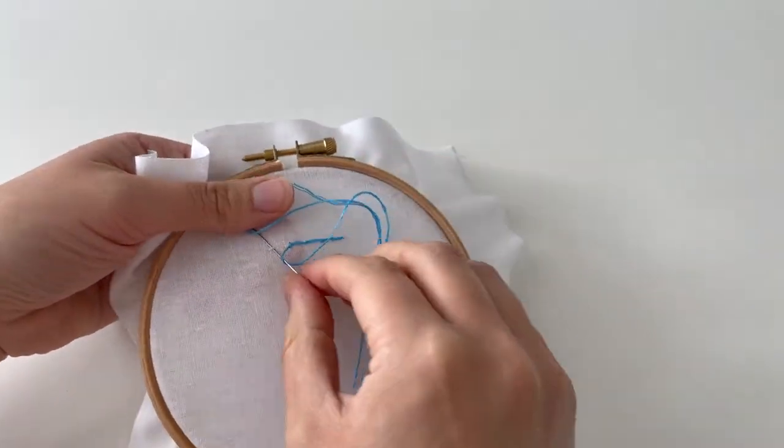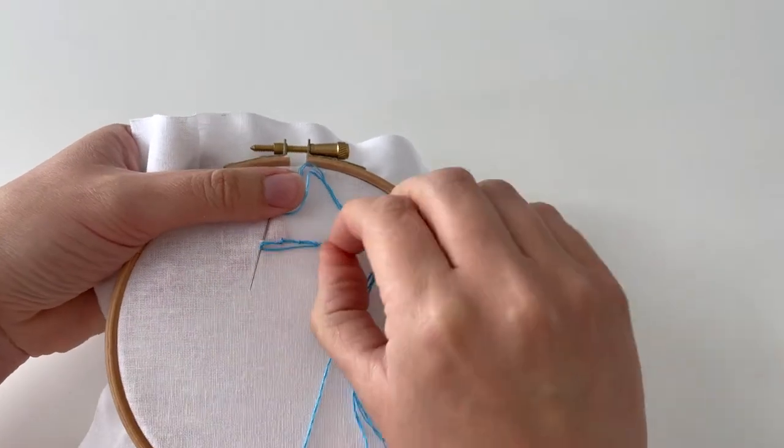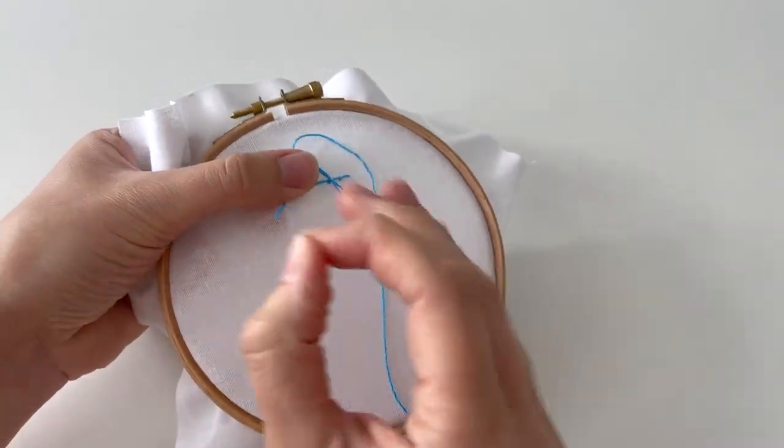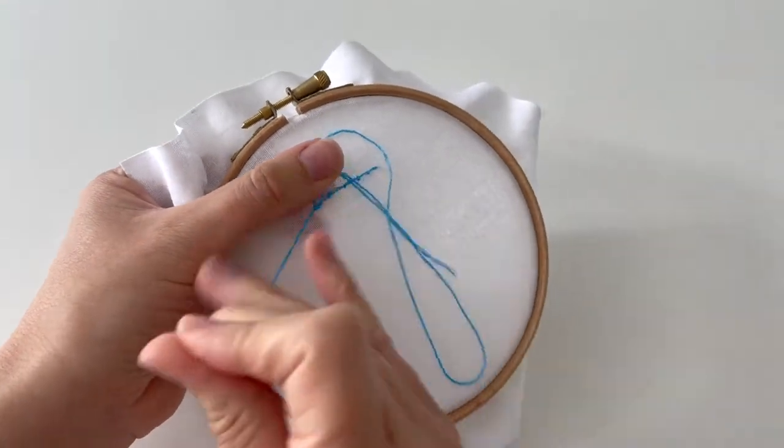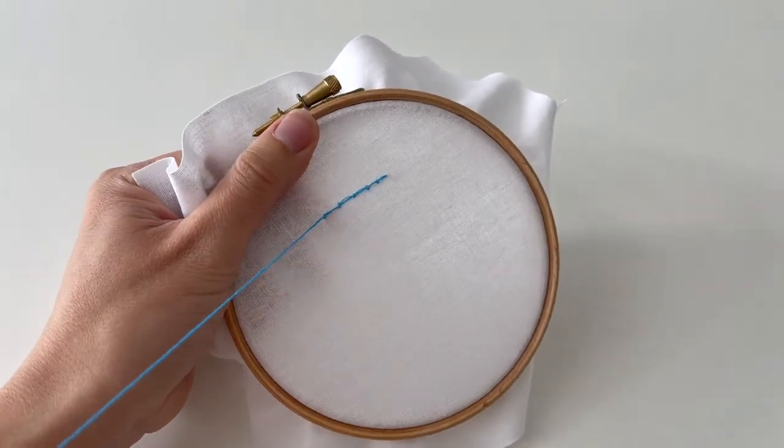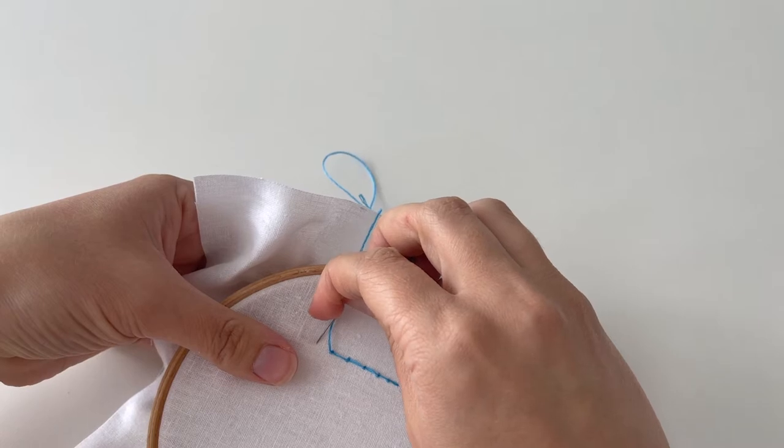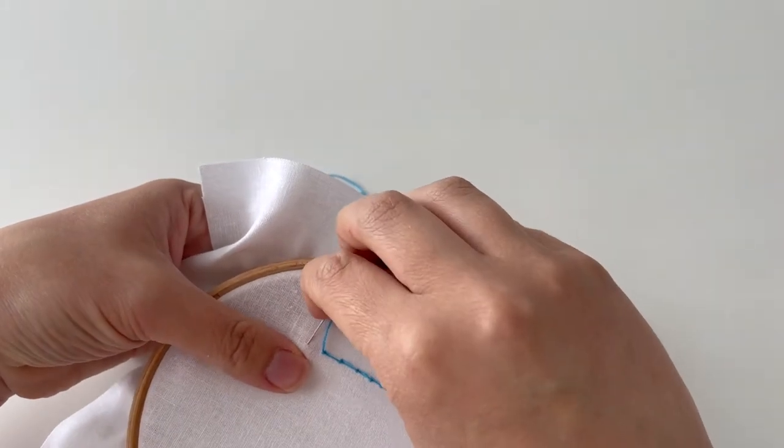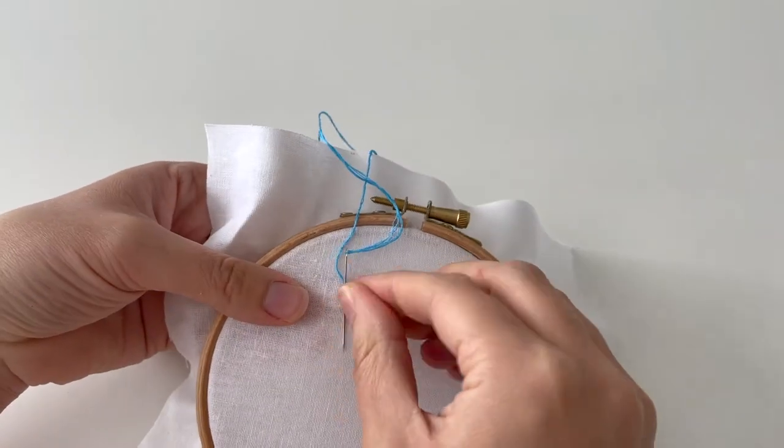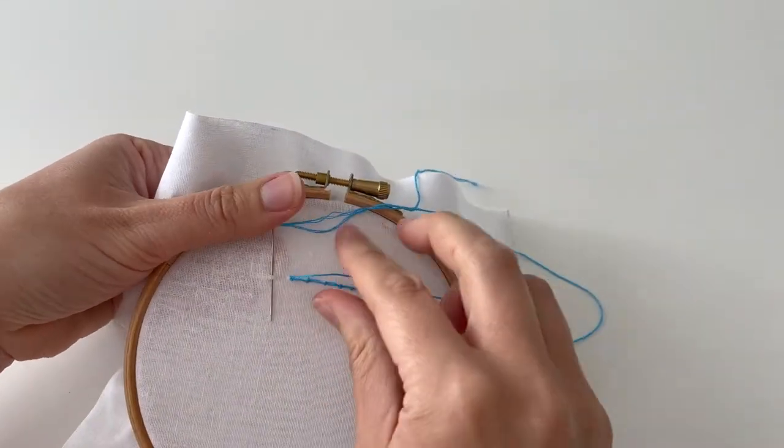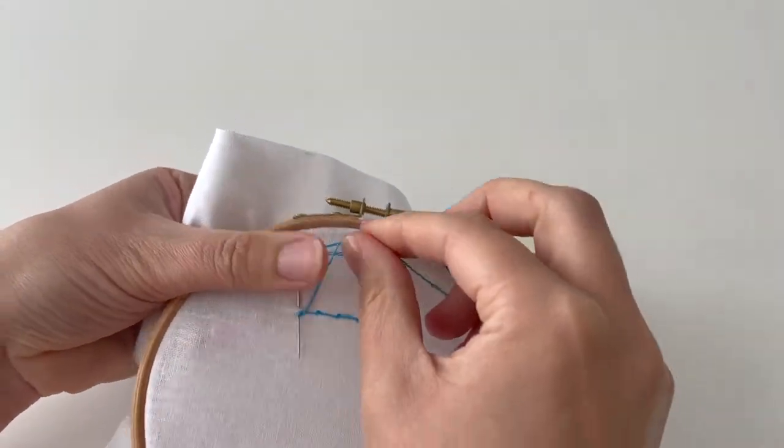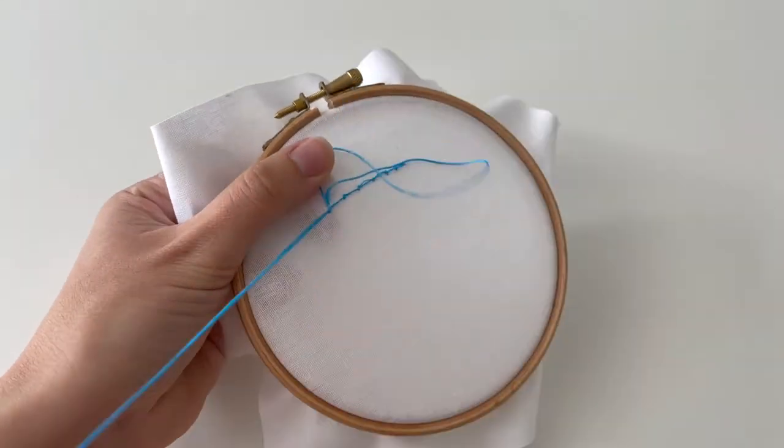Make sure that you've pushed your needle far down enough. Sometimes if it's moving around a little bit, it's often just that I haven't pulled it through enough at that point before you're wrapping it round. So that's just another thing to think about. And as you can see here I'm just going along in a straight line, but as I said if you want to draw it on that's absolutely no problem at all, just do whatever works for you.